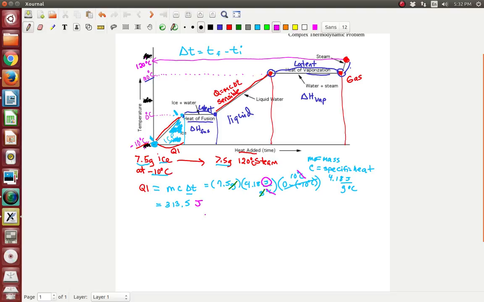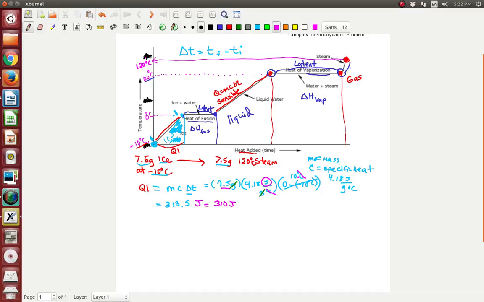Now, what about our sig figs? Now we are going to worry about sig figs. There's two things really measured here, the 10 degrees Celsius and the grams. And I'm going to go ahead and just add a decimal to our degrees so that we can have at least a 2 sig fig answer. So this is 2 sig figs. So I'm going to change this to 2 sig figs. That would be 310 joules.